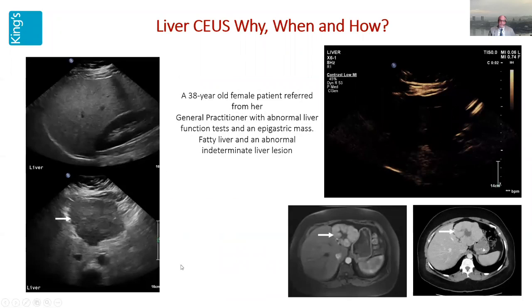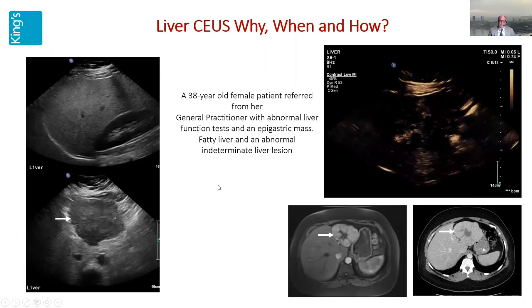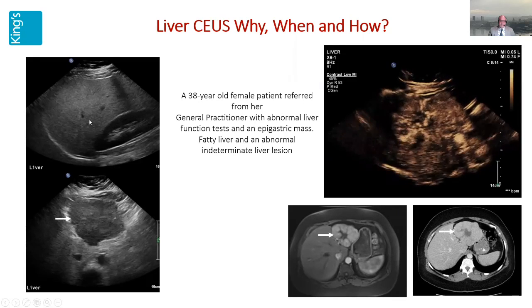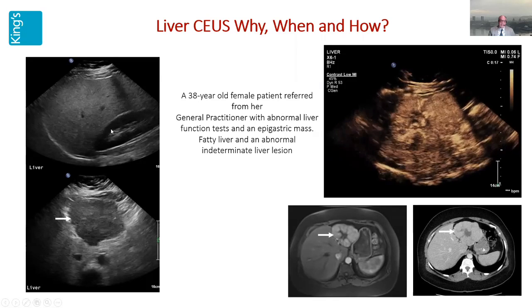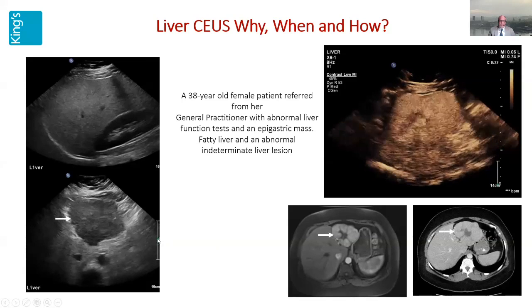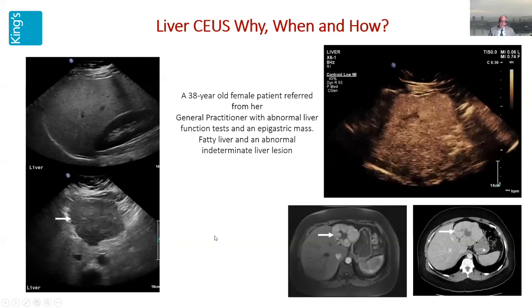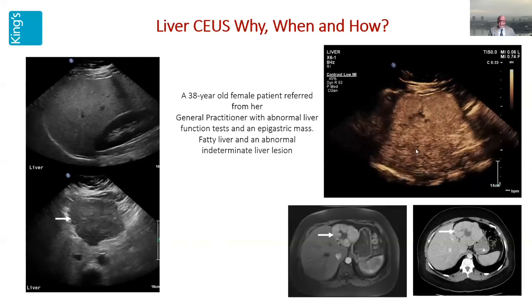So now let's have a look at a few cases that we've examined as incidental liver lesions. This is a 38-year-old female patient from the general practitioner, abnormal liver function test, and they think she's a fatty liver. Yes, she does have a fatty liver. That's quite clear from this view, but this is seen in the epigastrium. It's a mass. Now, if you see something like this, which is fairly atypical in a patient of 38, you may say, well, it's something to be worried about, but she's young. But let's just start by doing that contrast enhanced ultrasound.